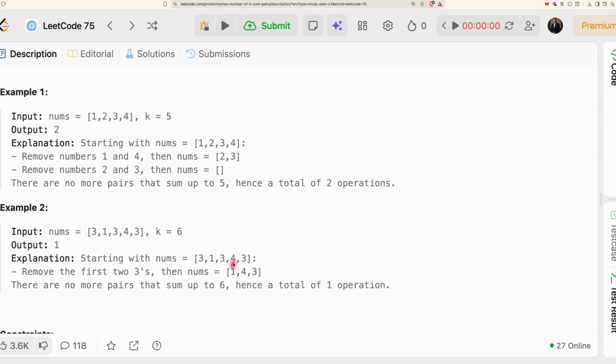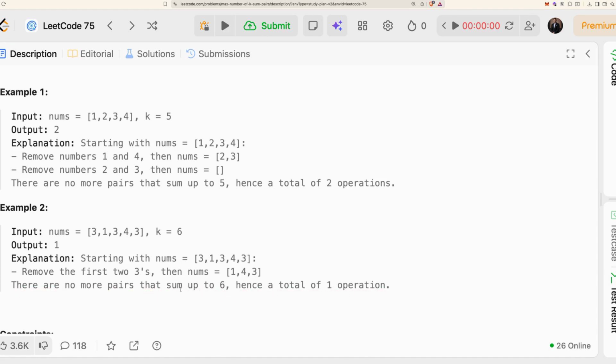Now, if we perform the addition of 1 plus 4, it becomes 5. If we do 4 plus 3, it becomes 7. Hence, now you cannot perform any more operations such that the sum of the array elements becomes equal to 6. Since there are no more pairs that sum up to 6, hence a total of 1 operation.